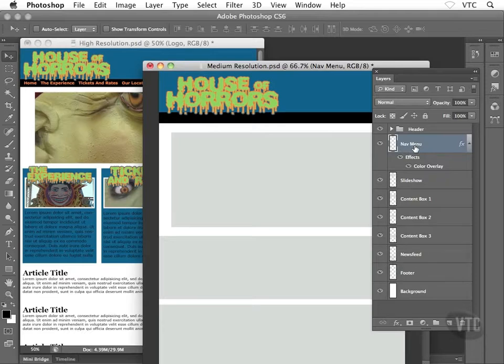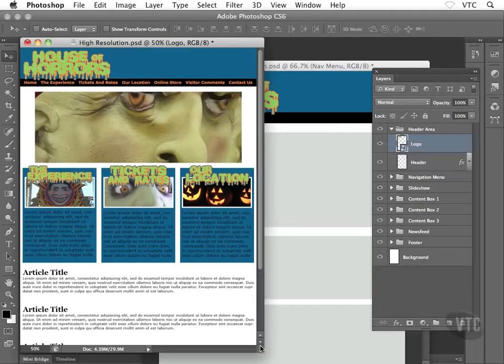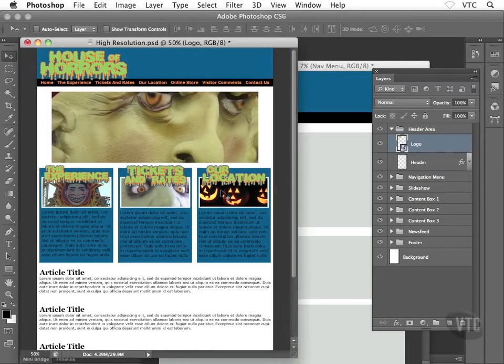Now, the main navigation menu, of course, if I flip over to the high resolution layout, has all of the text in there as well. Now, I don't know about you, but I really don't feel like typing all that text out again, all those menu items. We've already done it once, so once again, there's really no sense in redoing everything here. So what I'm going to do here inside the high resolution file is I'm going to go and find that text. Once again, he's buried inside the layers panel somewhere. So let's go and find him.